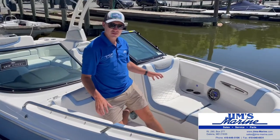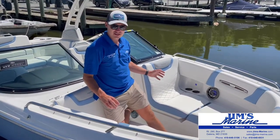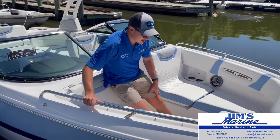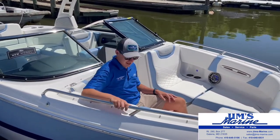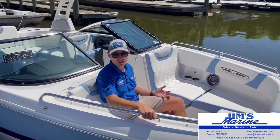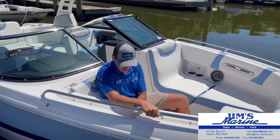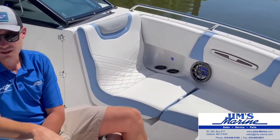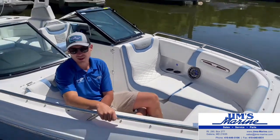There's two speakers up front with built-in courtesy lights for your passengers. And I also like how they have this stainless grab rail. It's really nice because when you're sitting in this seat, if you're running through any kind of choppy water, you feel safe because it gives you something to grab onto. And just inside of it, underneath the bolster cushion, you have two cup holders, so you can store your favorite drink, whatever that may be, in the cup holder while you're riding.